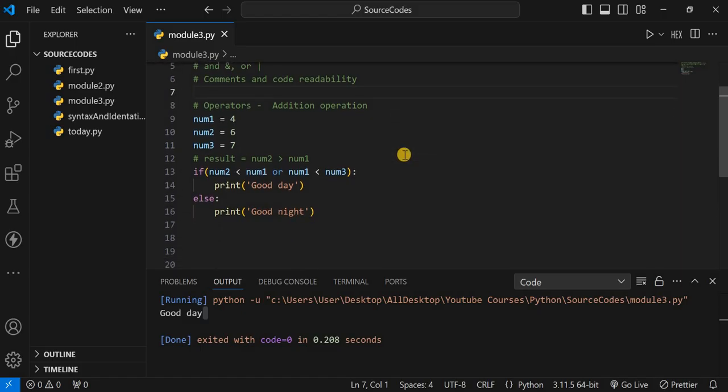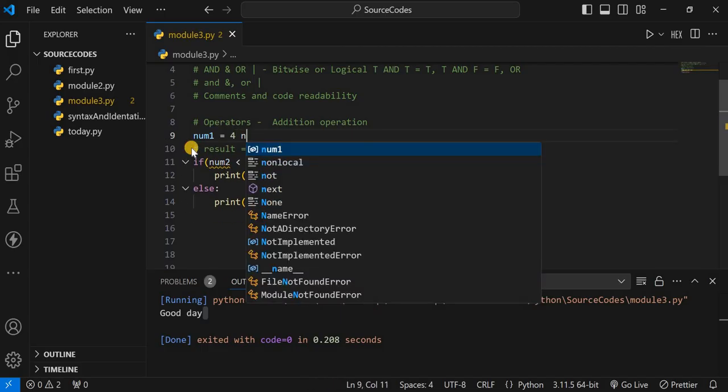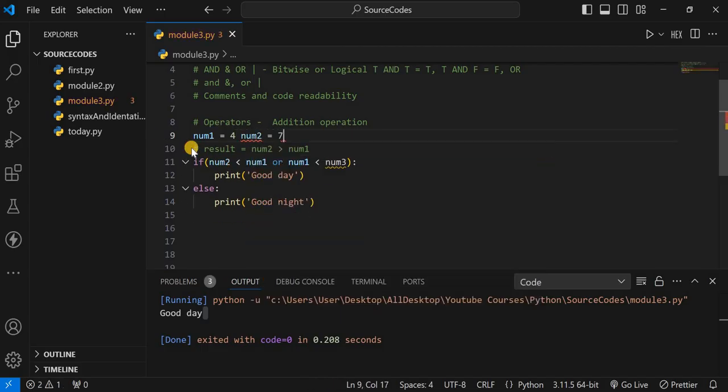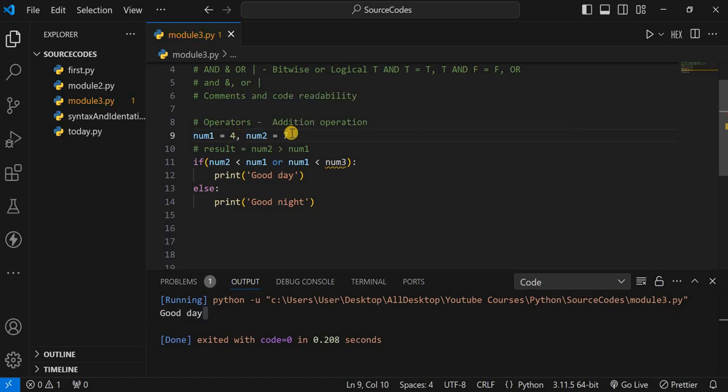If you observe my code, most of the time I like to give enough space and use enough variables. This is so that my code is readable. You see this num1, num2, num3 that we do on every line. If you do them on a single line, nobody will catch us. But the problem is that at times your code will not be clear.